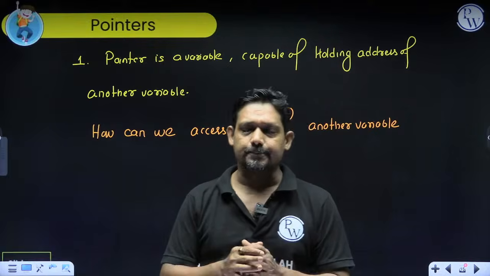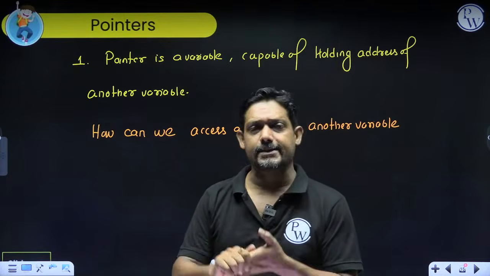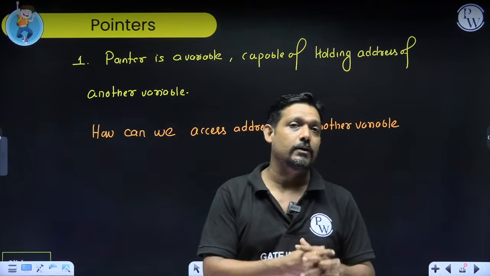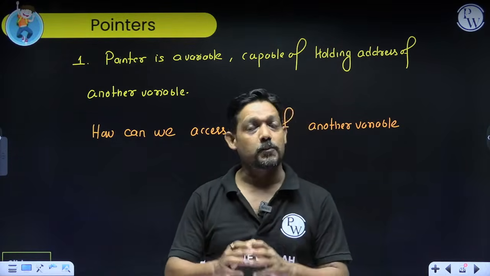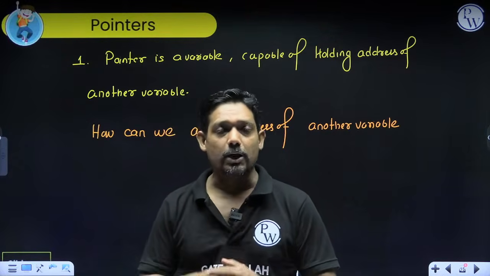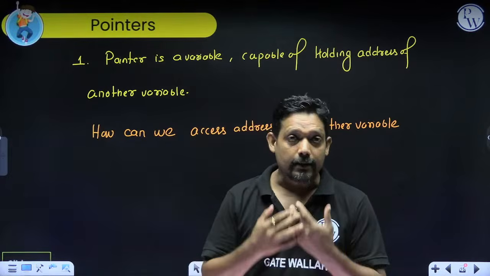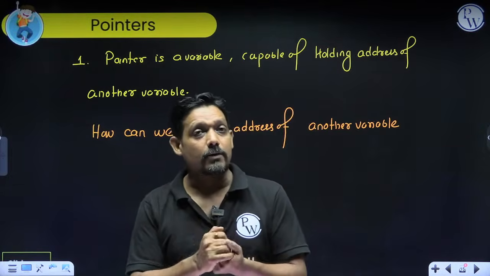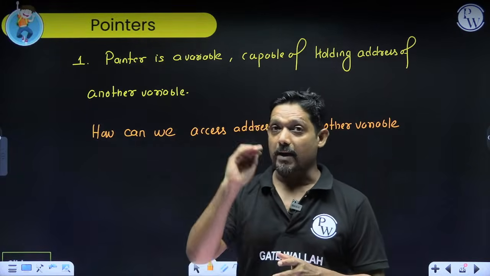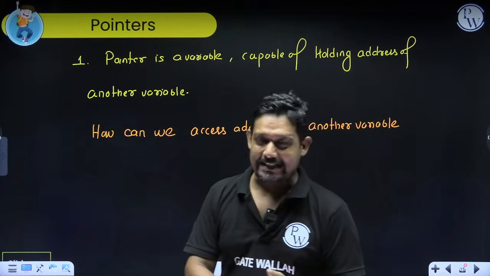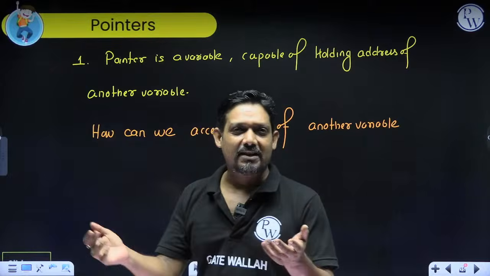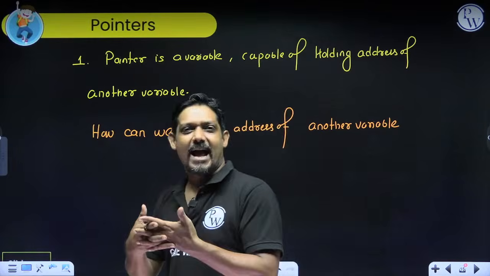Already C++ was there, and it's not that people are not working in C++. Still, at the system level, a lot of work is done in C++, especially those who are in hardware-based companies like Qualcomm, Intel, Nvidia; they still work in C++. Big packages, big companies, they work in C++. And the usual people work in Java, .NET, full stack.